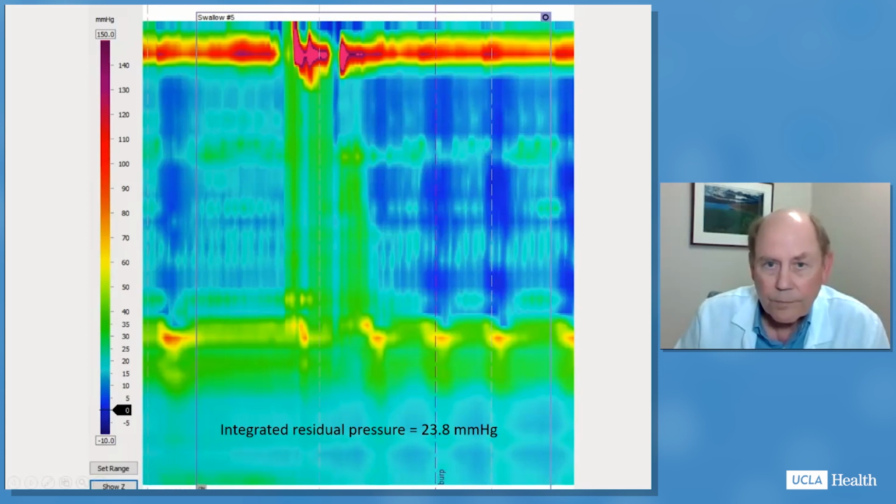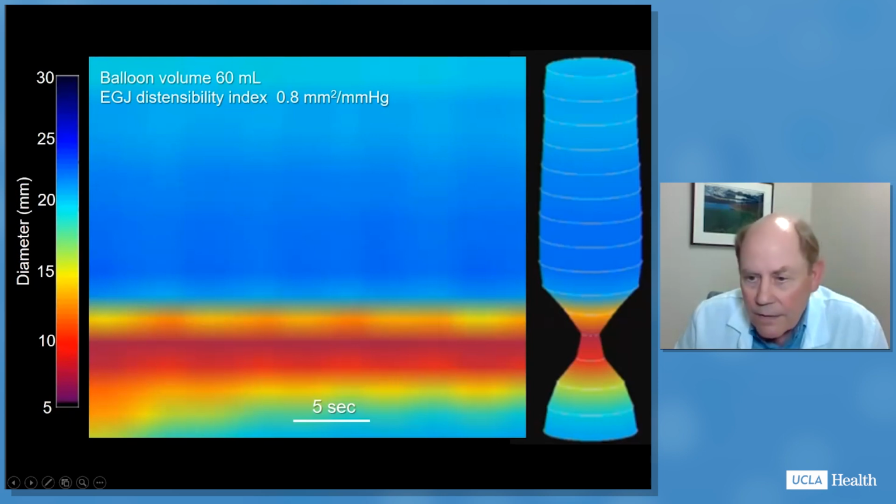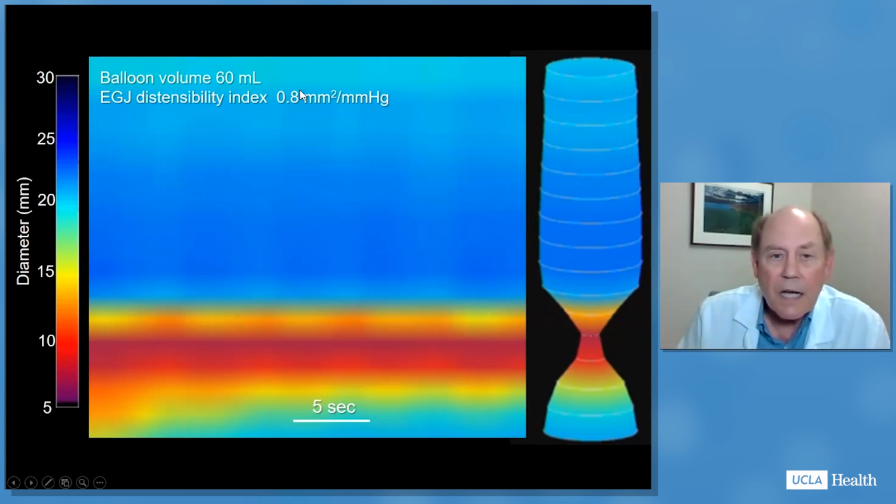So what did we do? We did the EndoFLIP, right? So this image is at balloon volume 60 mLs and the EGJ distensibility index, this spot right here, right at the narrowest spot, is 0.8 millimeters squared per millimeter of mercury, which is too low. So this is abnormal. She did not have a stricture, and she has no peristalsis. So we said this looks compatible overall with achalasia. The patient was sent for a POEM procedure, and she's done very well following the POEM. Things have improved dramatically. Her dysphagia is much better.